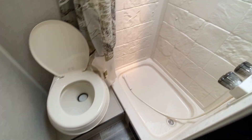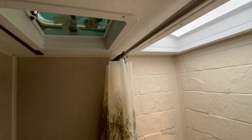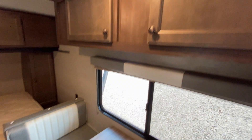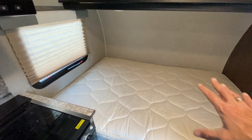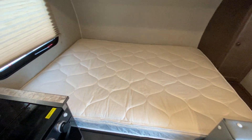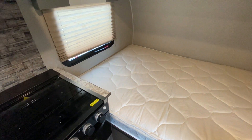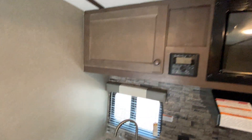You have a foot-flush commode and a nice big shower with a surround. Overall, a really nice little trailer — it's like brand new; it smells new, it looks new. A couple used it and wanted a bigger bed. The bed is about 54 by 74 inches, maybe 58 or 60 — it's more like a full-size bed, not a queen, so be aware of that. But again, 2,480 pounds dry weight.